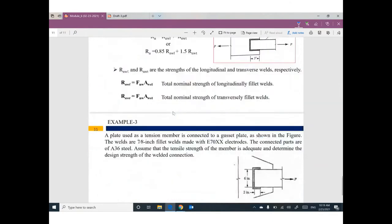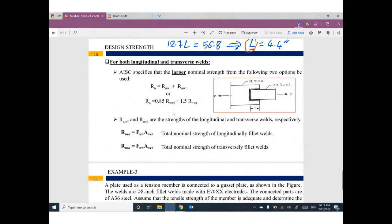Sometimes, just for your information, the welding here is not enough, so we need longer. Sometimes you can add transverse welding. This one will be transverse. This one is longitudinal. What do you mean by longitudinal and transverse? Longitudinal means the direction of the force is parallel to the welding line. Transverse welding means the welding is perpendicular to the direction of the applied force.